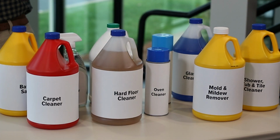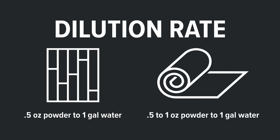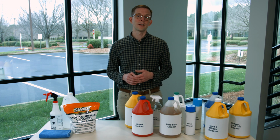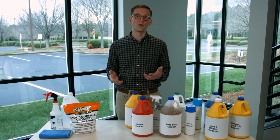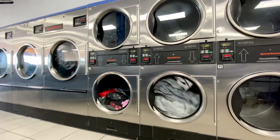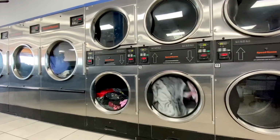Now, the standard ratio of 1/2 ounce of powder to 1 gallon of hot water works well for hard floors. And with carpets, you can use either 1/2 ounce or up to 1 ounce per gallon of hot water, depending on the level of soil and the type of cleaning that you need to do. Now you can also use multi-surface cleaner in commercial auto scrubbers, pressure washing, or even in laundry. So this has a great number of applications that can benefit your facility and simplify your cleaning.